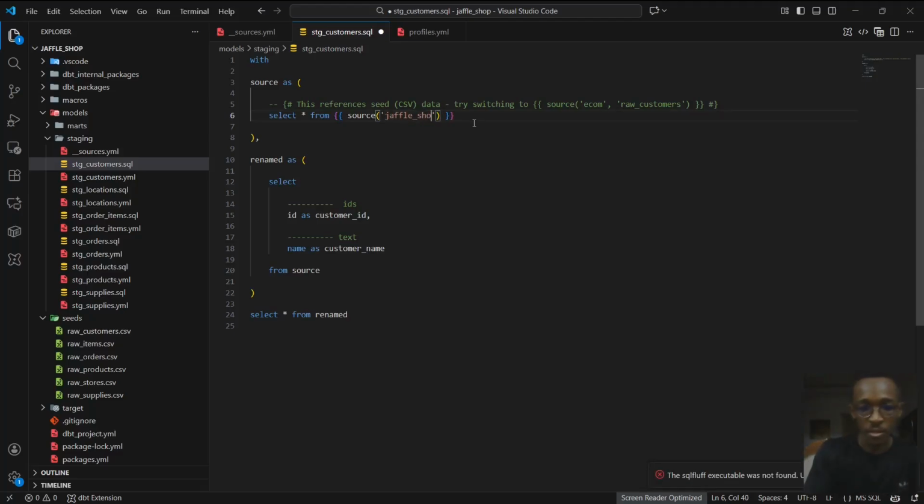Just put in Jaffle shop and then comma, then put in raw customers. You can copy this.